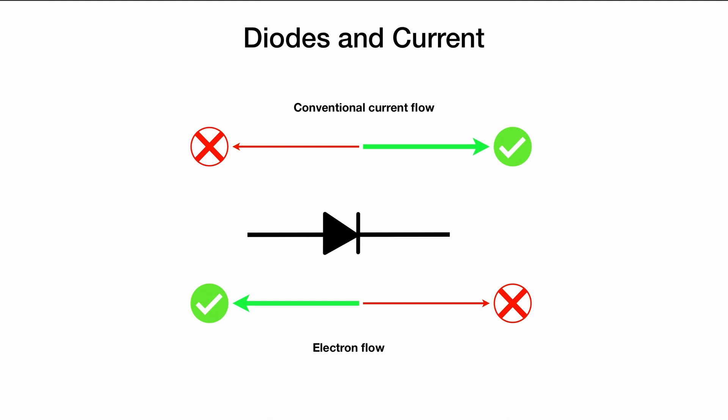Now, let's consider what a diode does. A diode will allow electrons, or maybe let me backtrack. The symbol for a diode looks like this, kind of like a play button or a forward button on your music player. So, conventionally, this play button points in the direction in which conventional current flows, or is allowed to flow. Conventional current can flow in that way, but the diode, remember it's a valve, it will impede any flow in the backward direction. So a diode will allow conventional current to flow that way, but it will impede it from flowing that way.